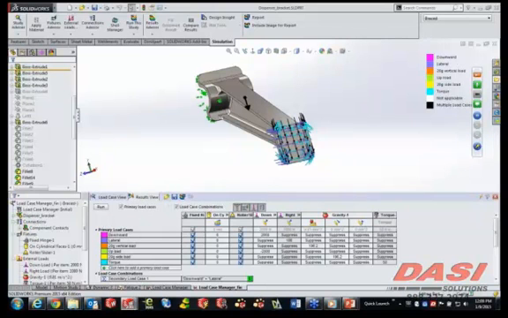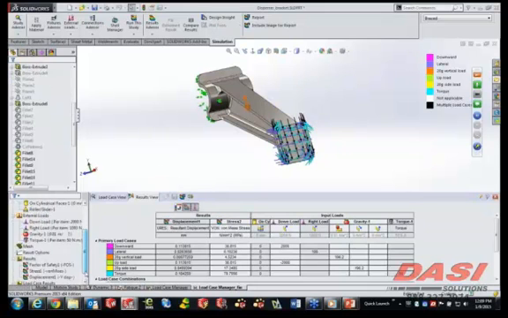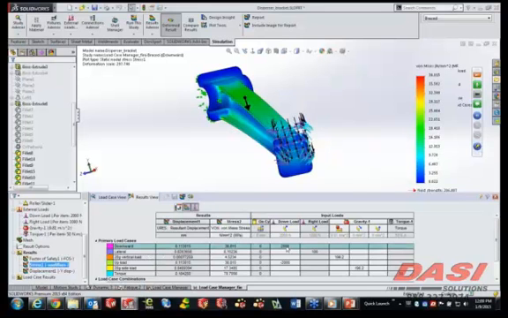Another tabular format, what this does is lay it out in such a way that we can see what the results are side by side as well. So, for example, if I'm looking up here in my graphics area and I want to take a look at stress, stress is going to give me this colorized plot. But when we want to look at the different load cases, we simply select downward, which means downward had 2,000 newtons turned on, and here is our resulting displacement and stress.